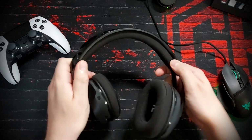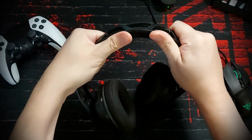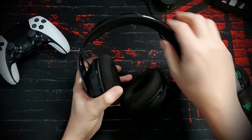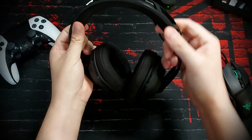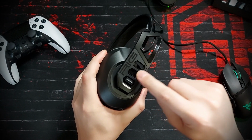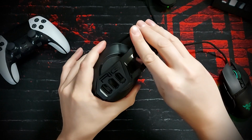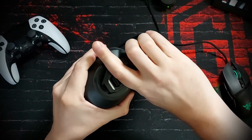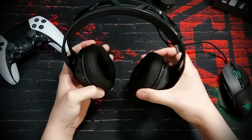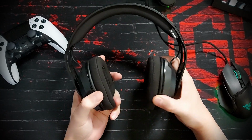For starters, we have an amazing headband here that's very, very flexible and is basically indestructible unless you try and break it, and it always will snap back into position. And what I like is that it's solid so that it won't move when it's on your head, as well as the way that this is connected is you snap the earphones into these three slots. So basically, if you want it smaller or larger, you can choose which. I have a big head, so I go on the larger setting. But what's also great is that that stops it from sliding up and down as well.